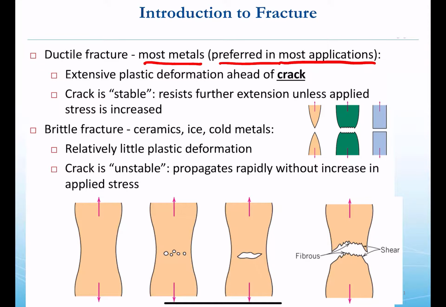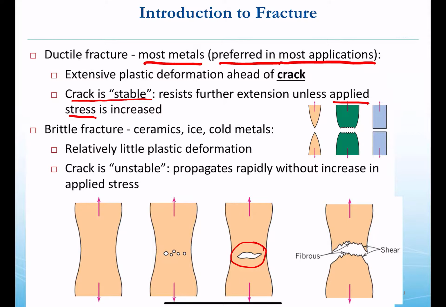Also, on its way to failure, we would observe necking. So typically, inspections can catch failure before it's catastrophic. Okay, so we'll see here that as part of the failure mode, we're going to see that there's internal cracks and that these features inside will be stable provided that the applied stress isn't increasing past that which generated these cracks. So long as the stress that generated these cracks is no longer increasing, this crack can remain stable. So that's another reason why ductile fracture is preferred for materials applications.